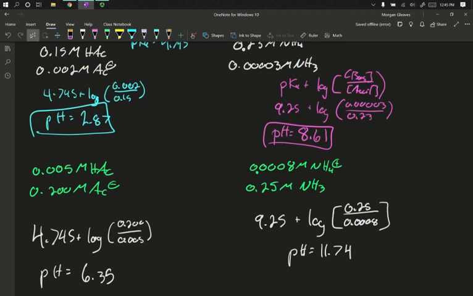So when we have various mixtures of weak acid and weak base, we can calculate it out fully using an ice table. However, we can also use the Henderson-Hasselbalch equation to relate the pKa plus the log of the base over the acid to the pH. This can simplify our calculations quite a bit.